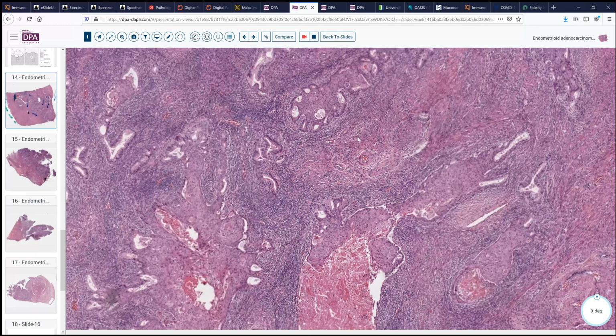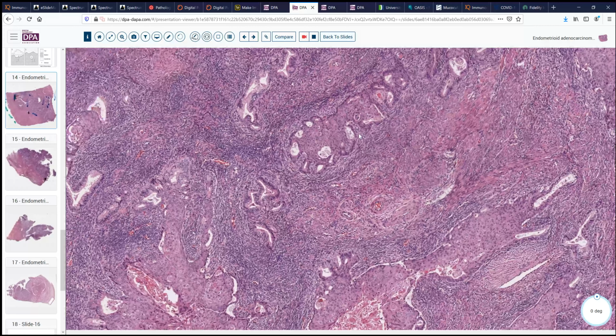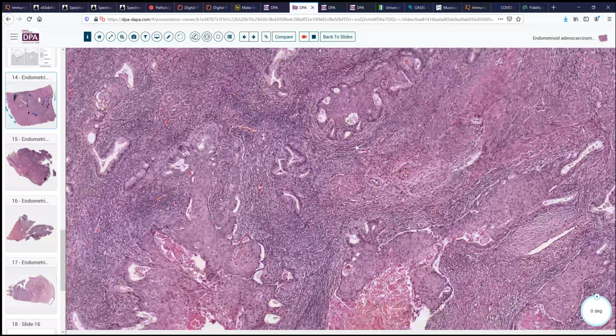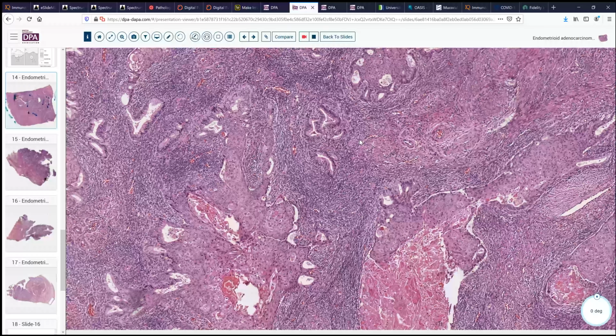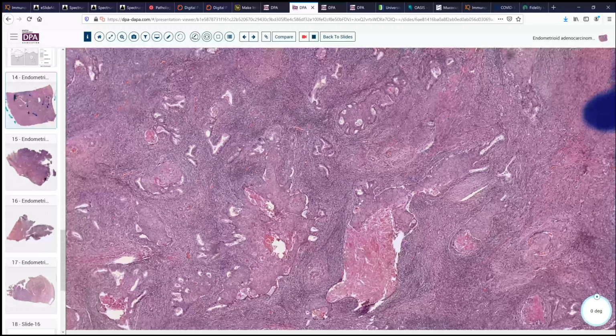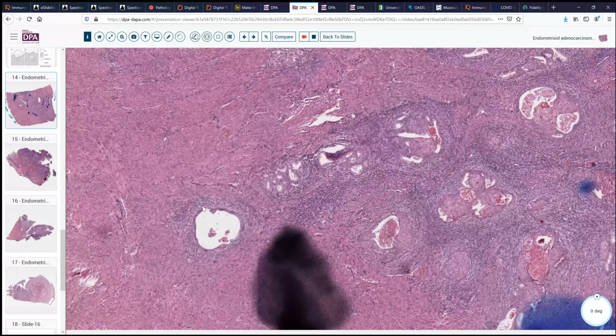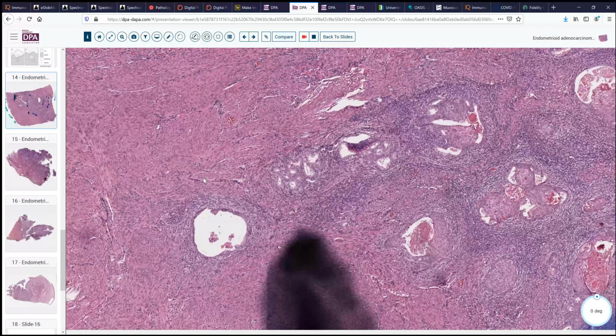You can see that this is tumor, again, with areas of squamous differentiation, which, as I should have mentioned earlier, of course, does not apply when calculating the proportion of solid tumor growth. That can be difficult at times. But anyway, we've got endometrial adenocarcinoma, we've got some surrounding stroma, and we also have areas where we have an irregular interface, probably some invasion, but it could still be adenomyosis because we have some areas where we have benign glands here.